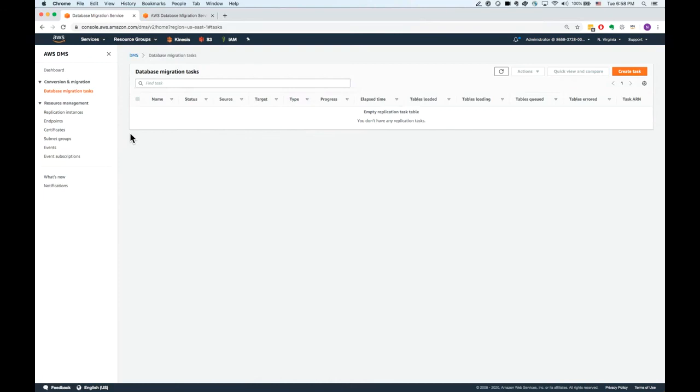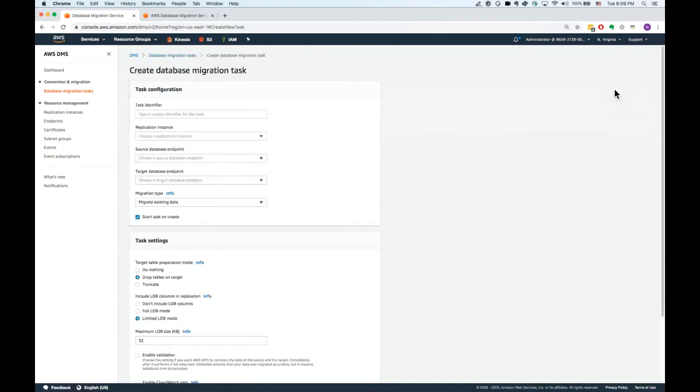A database migration task is the way you define how you want to copy your data. Either you want to do a full load, or a full load and then incremental load, or CDC. CDC is change data capture, so it will capture all the changes happening against your database.